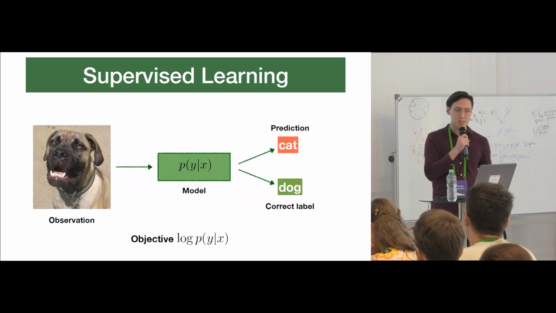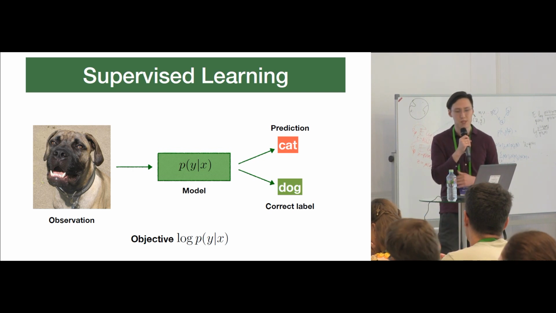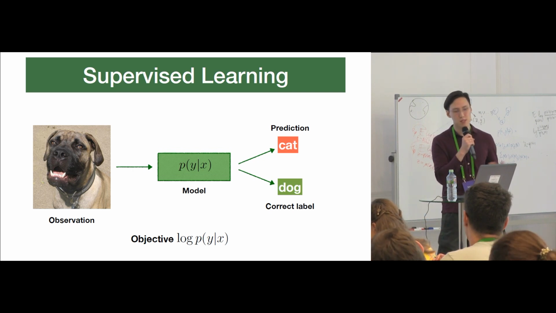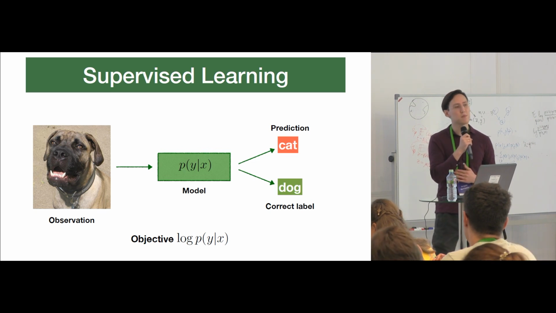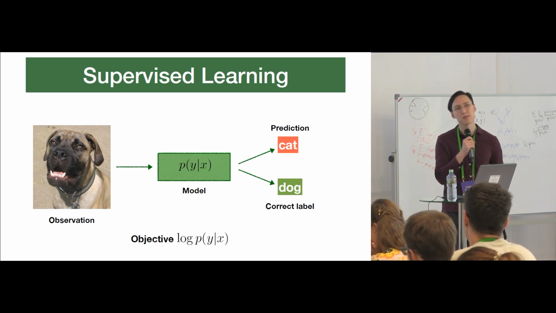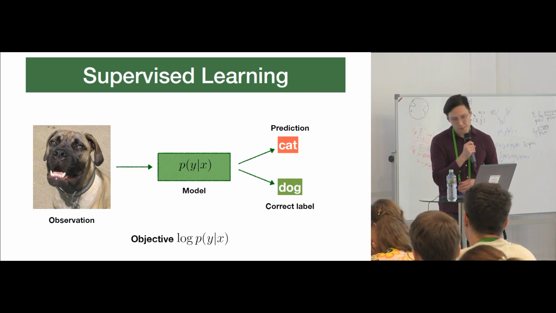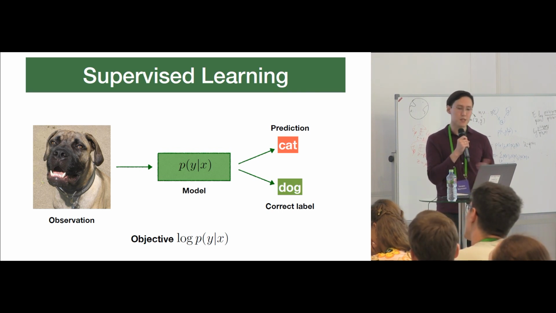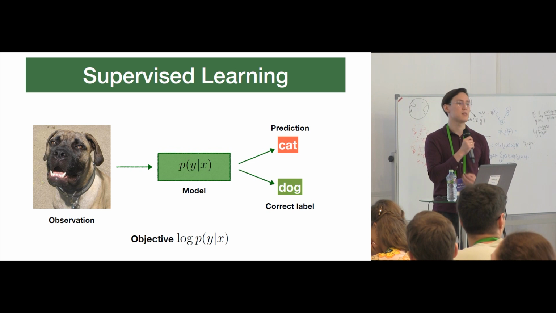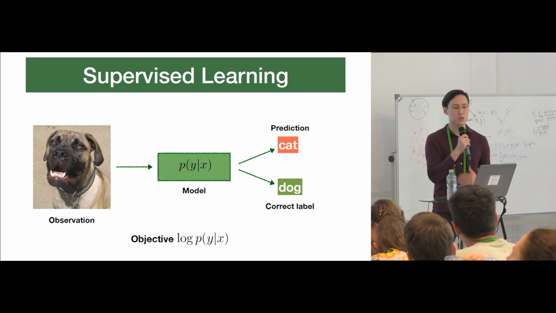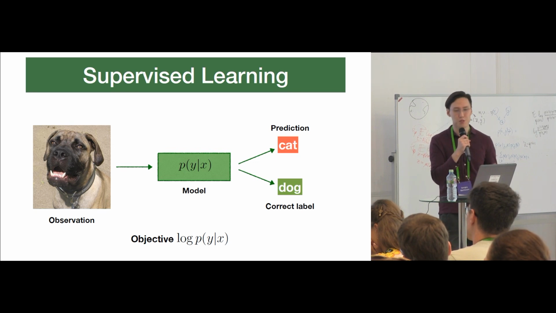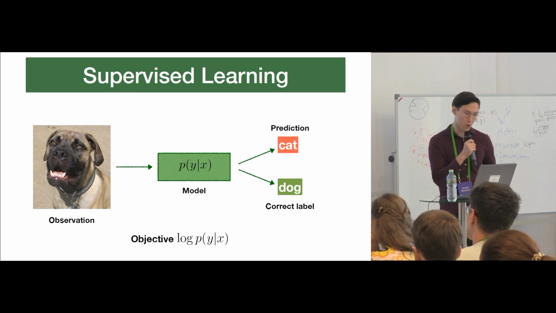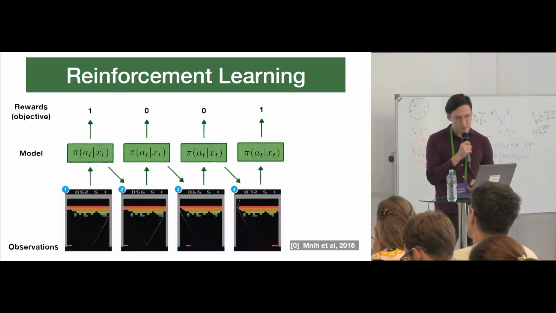So another example is supervised learning. In supervised learning, we're given not just observations, but also some target variables that we need to predict. And this can be done again by maximizing the likelihood of the target variables given observations. And here, target variables provide us an external learning signal. So in some sense, there is richer information to learn from, although people might disagree.